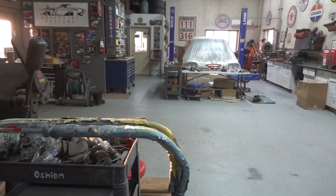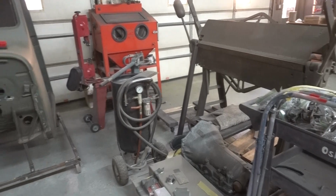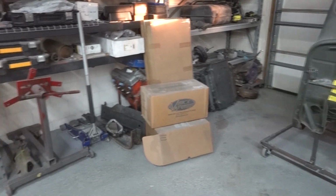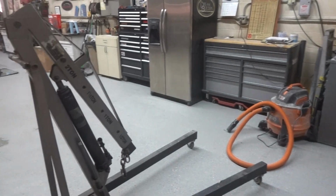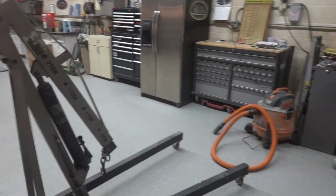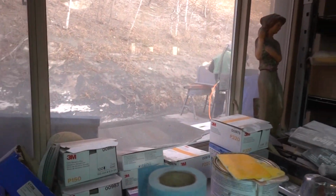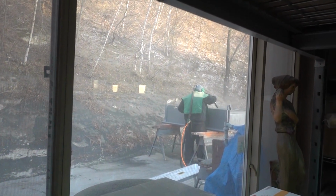Anyway, so I just got up to the shop. Been working from home this morning, and I'm gonna turn the camera around here. As you can see, a lot of the parts and pieces. Cab's still up here, but the doors are not, the fenders are not, the frame is obviously gone, and two of our guys are gone too. Zach is sick, and David is sick. My husband, not quite sure where he is, off running errands or something.